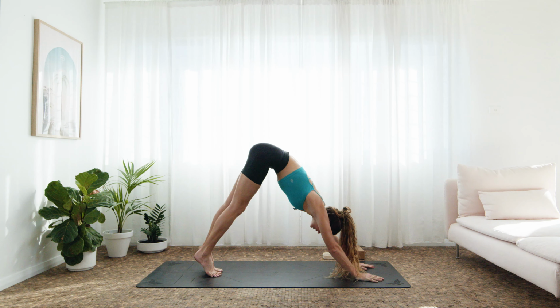Coming back through center, swapping it over, left knee hugs in, right leg extends, and then drape the left leg across to the right, look back at the left hand, and ground down through the left shoulder. Hugging both knees back into the chest, rolling out again through the lower spine. And then we'll find a way up into a seat.